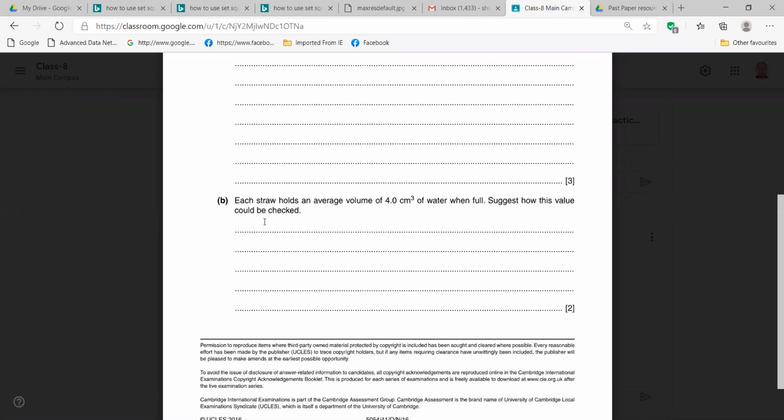If you keep some water inside the straw, the water will go down, right? But the water will not come out because the other side is blocked by your finger. Is it clear? So this way, for a single straw, you can take the readings or the volume 5 times, the same way. This amount of water you will pour in the measuring cylinder.